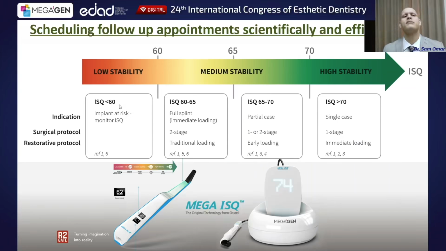It means that this implant is at risk. You have to monitor the ISQ of this implant, which means you have to bury the implant and wait even longer than traditional loading. So this is basically how we could do our follow-up with the patients, and this is how I know exactly when to call the patient back for a recall impression. So this basically allows me to not wait for too long and to deliver the crowns for the patient faster and safer.